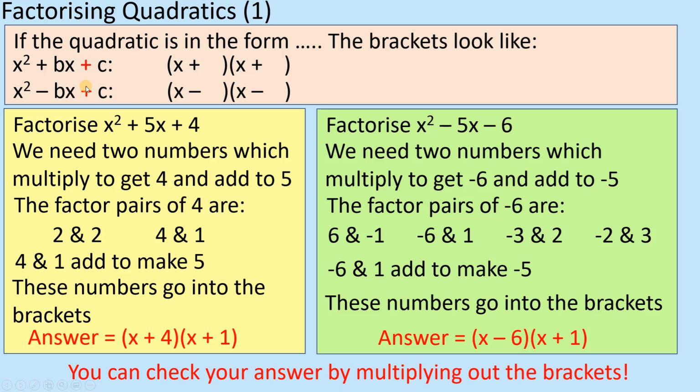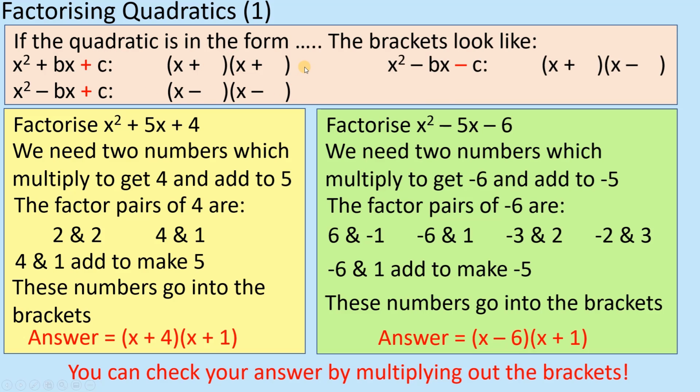If you've got a plus at the end, but this is a minus, then what we're saying is that there are two numbers timed together which must have the same sign. So that's a rule of negatives. If the signs are the same when I times two numbers, then I get a positive answer, and that's what I've got here. But because of this negative, it's telling me that they are both negatives. So I'm going to end up with something looking like this: a plus and a plus, and then a minus and minus for the second one.